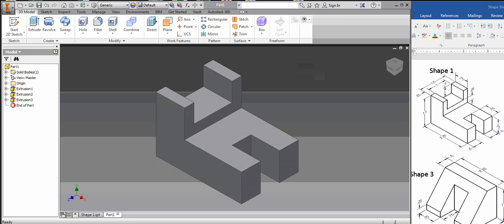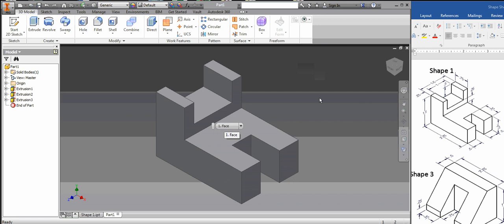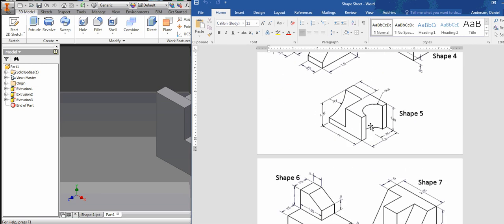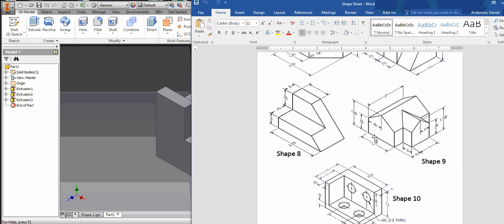Now guys, making it look like it but missing dimensions will not get you a grade, for the record. I am grading you on your ability to read all of the dimensions and build it exactly the same size. Not close, exactly the same. On your quiz next week, if you cannot build the shape exactly like it, you will not get credit for the shape at all. There is no partial credit on this. You either see all the dimensions and build it exactly the way it is, or you don't. And this will be true for all of your shapes. And within the next week, you will build all 15 of them.